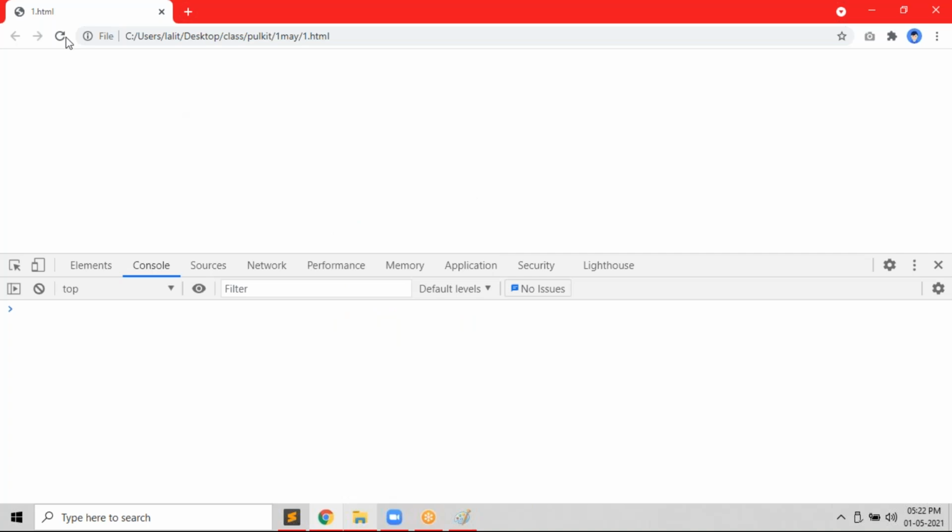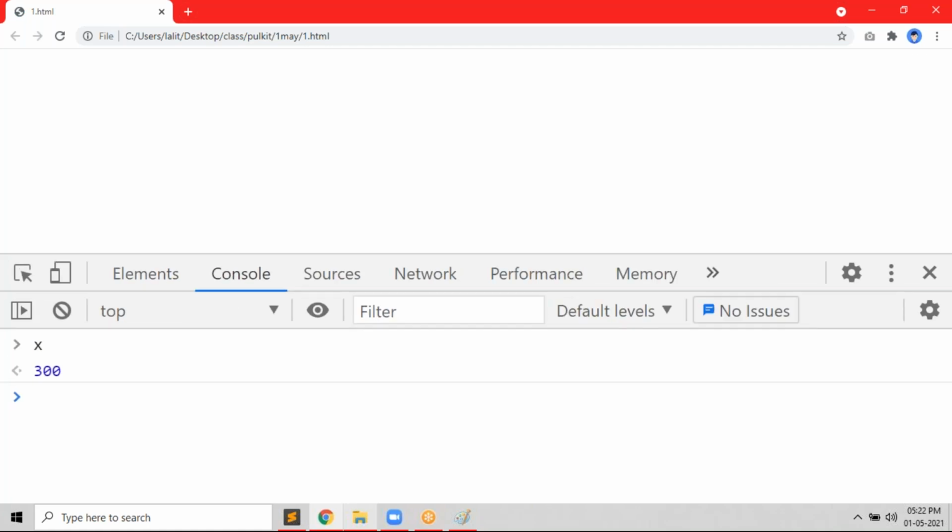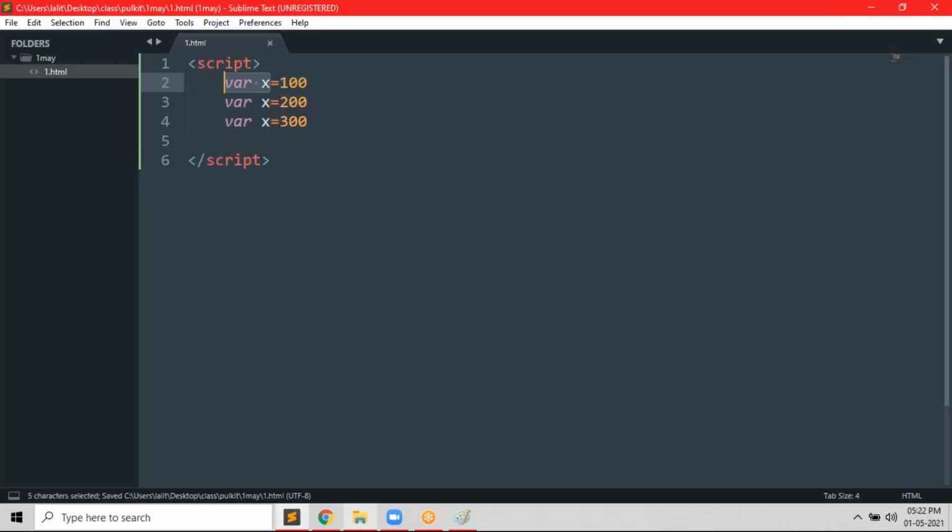So let's say you see any error in here. No, I'm getting x variable, 300. Can you see my screen properly? Yes, sir, I can see. Okay, so what about declaring the same variable again and again? Is it a good strategy? No, but it's not throwing any error. To make it restricted, we need to make use of let, because var is creating a global scope. If you try to print x and window.x, they have the same scope.